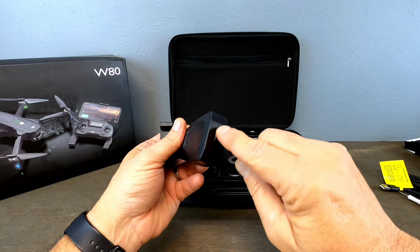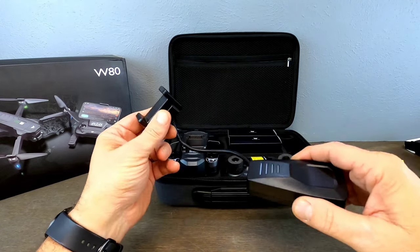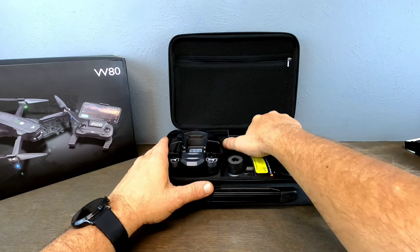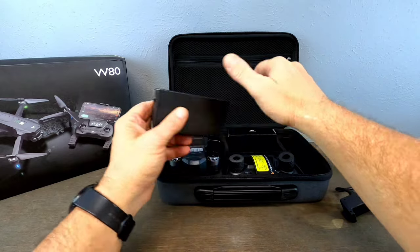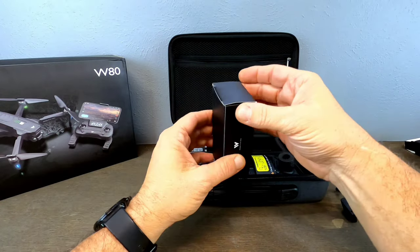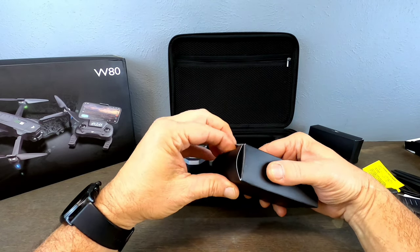You can plug it in here with a USB cord. It's a Type-C, 5-volt, 2-amp charger box. And you put the battery right here. I'll show you how it goes on here in just a minute, because now we're going to take our batteries out. Both the same. You get two of them, so I'm only going to open one and show it to you. But they are an 11.4-volt.